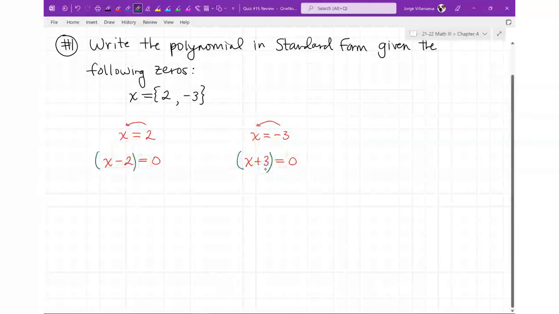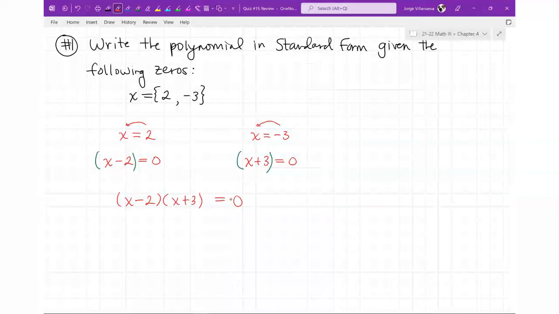So what you do next is you're going to get these two factors. Notice I'm going to put parentheses around them, and I'm going to write them right next to each other. So x minus 2, x plus 3. And I'm going to set them equal to 0. Why do I set them equal to 0? Well, because that's called the zero product property. Look at the very last step. If you have two things equal to 0, then you can set each one of them equal to 0. So work backwards, go from the bottom up. That's the zero product property. Okay? So all I have to do now is just FOIL, and then I'm done with this problem.